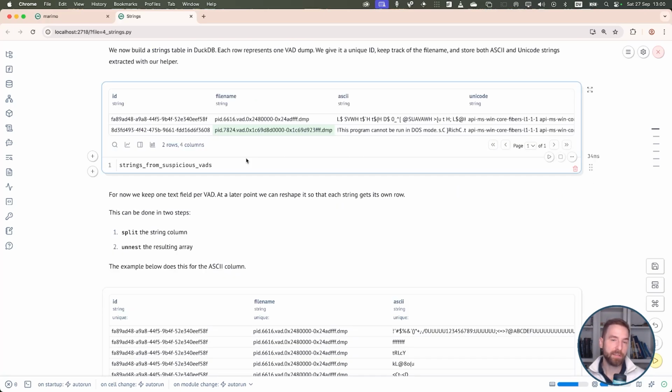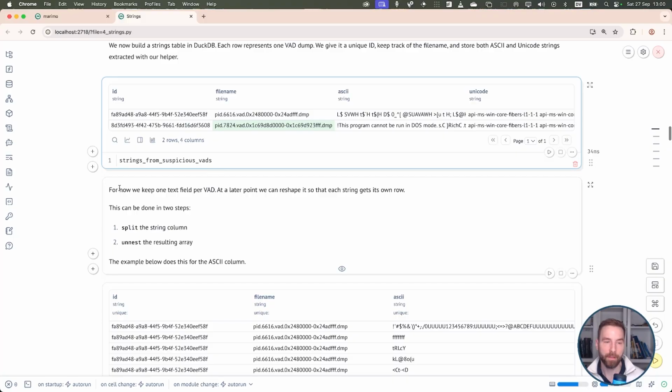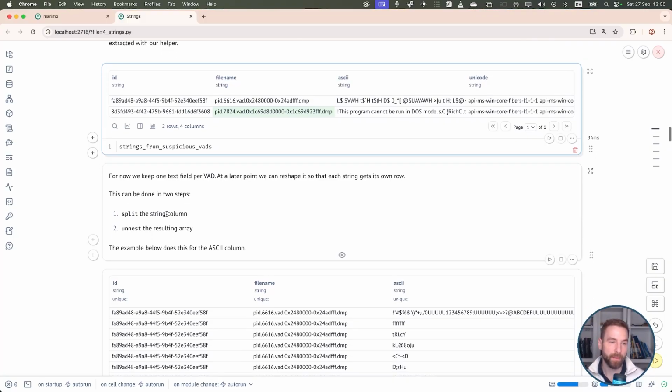It's fairly easy to go from what we have to one row per string. So the way you do this is, for example, if you want to create this type of representation for all the ASCII contents, you would use the split column on the ASCII column to create an array containing one string per element.